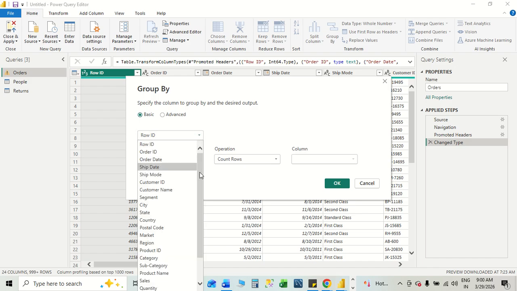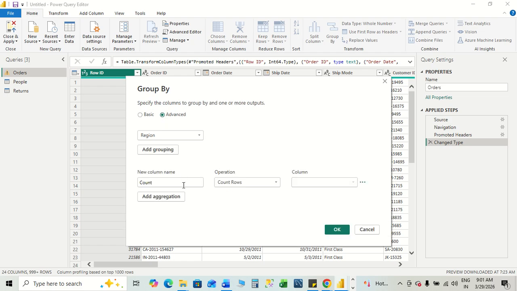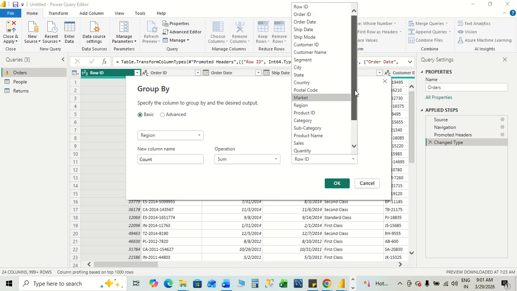I want to choose region, and then new column with the count. Wait, what is this? Basic region. Sum is okay. Not custom. I want it on sales.